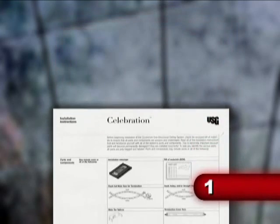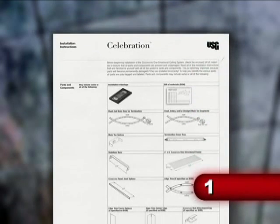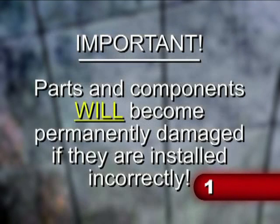Before beginning installation of the Celebration ceiling system, take a moment to read all of the installation instructions first, and familiarize yourself with all of the system's parts and components.